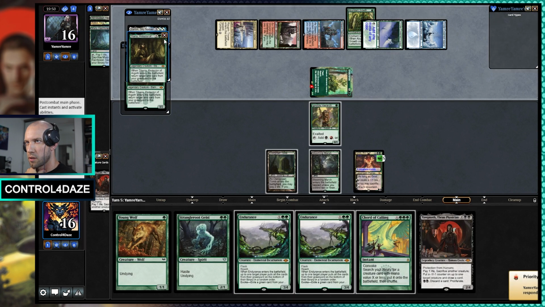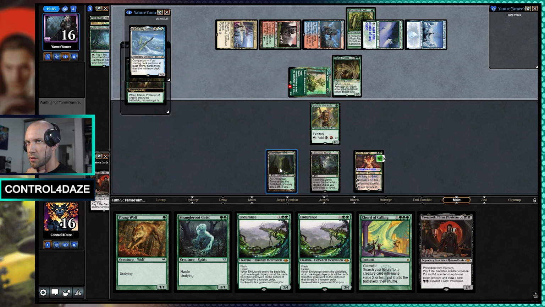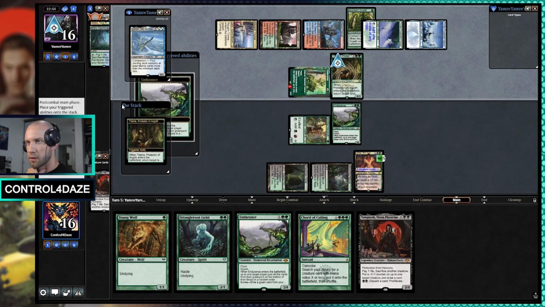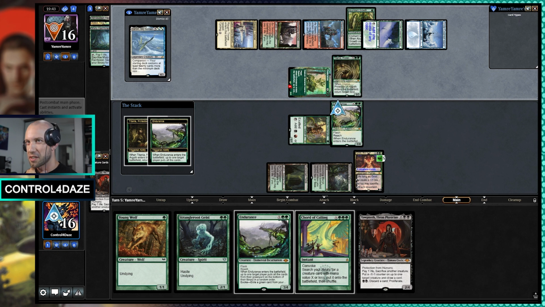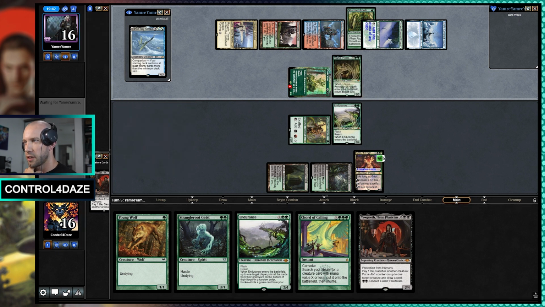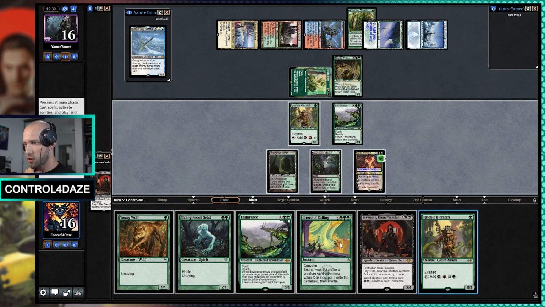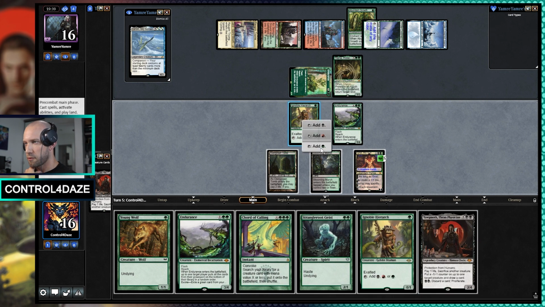Alright, there's Titania. It's going to trigger when it comes into play. And then we're going to Endurance in response to the trigger. So they're not going to get the value off of it. It's like a whole jumble of things on the stack here. Alright, no value. They have a vanilla 5/3. Alright, despite the fact that we didn't hit our land drops, this game is actually shaping up okay. We're hoping they don't have a Fury.